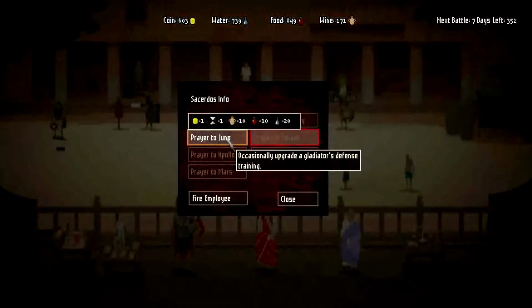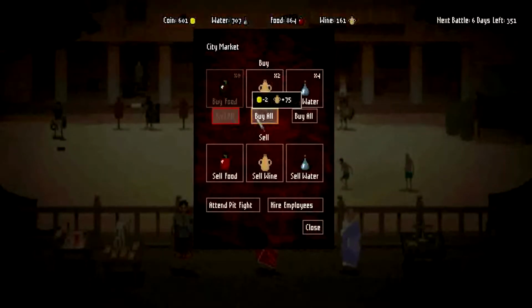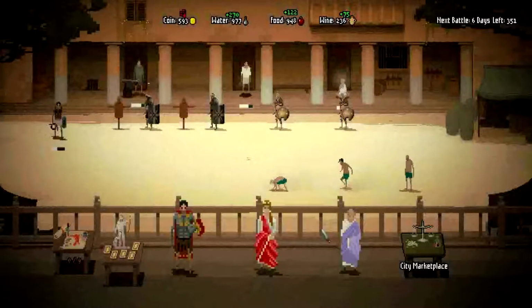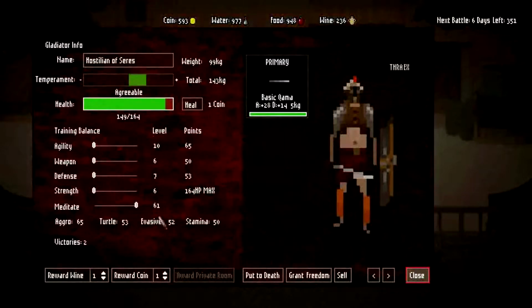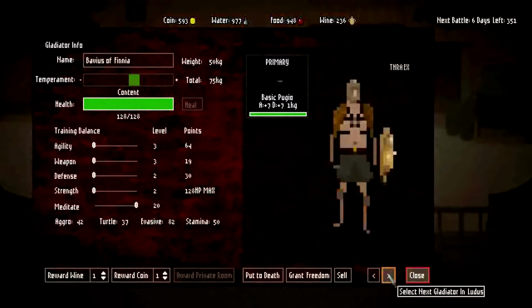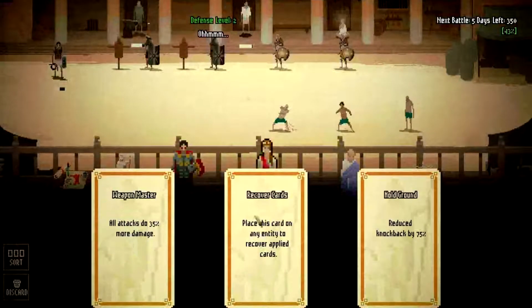Sacred Dust is finishing their thing. We're going to get the prayer to Juno, which is increased defense. As I said, just keep buying wine and stuff like that, and just keeping things ticking over. I said you want to keep an eye as well when you're training these meditates. Keep an eye that if they hit 100, you want to stop, because unfortunately they'll keep training even though they're maxed out.